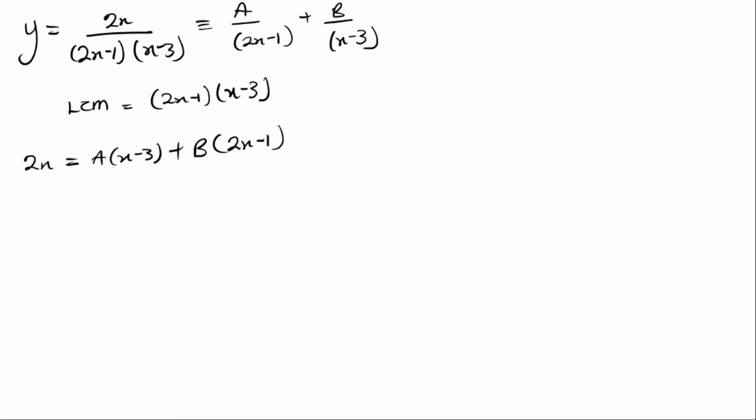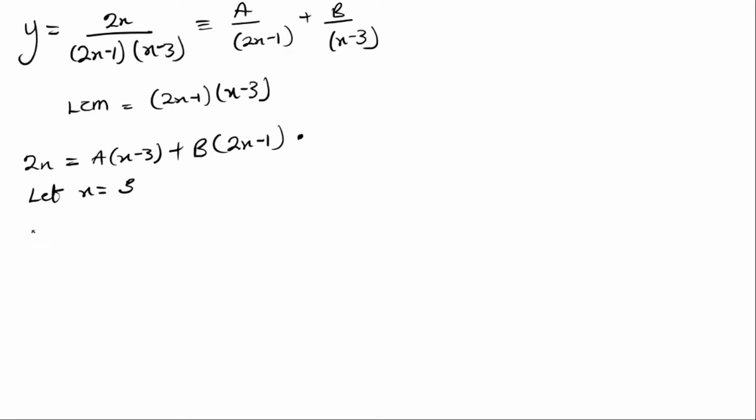Alright, so from here what we need to do is look through the equation and see if there is a way we can simplify it and get the values of a and b. Now if we look at this, we can see that if we let x be positive 3, we can get rid of a and then we can find b easily. Okay, so from this equation, let me put a dot over here. Let x be positive 3.